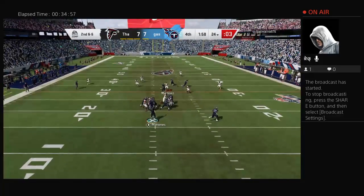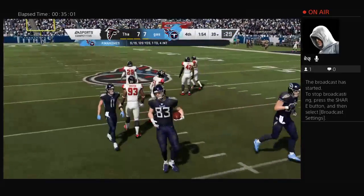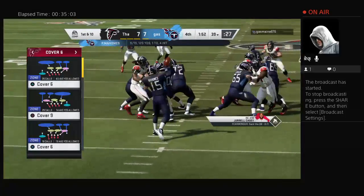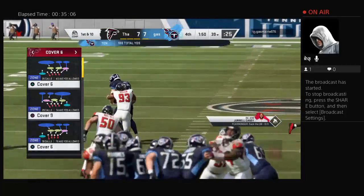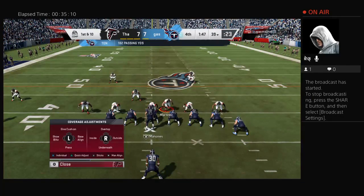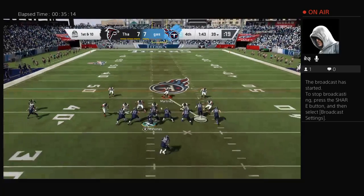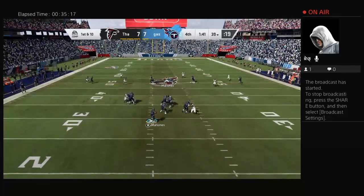From the 24, Mahomes got his man complete over the middle. It's James. And he gets this one just shy of the 40. They'll mark him down at the 39. Give them 14 on that one and a first down. So from the 39 now, they'll come up on a 1st and 10. Mahomes to throw.